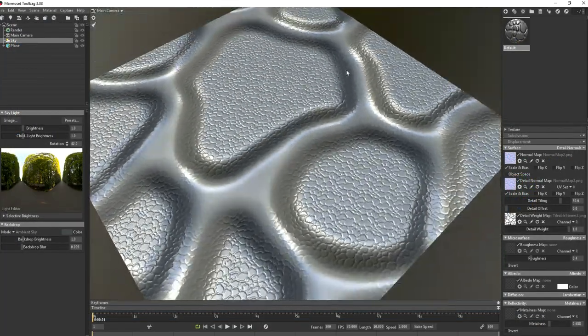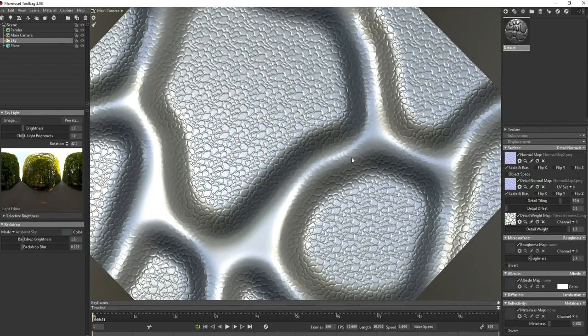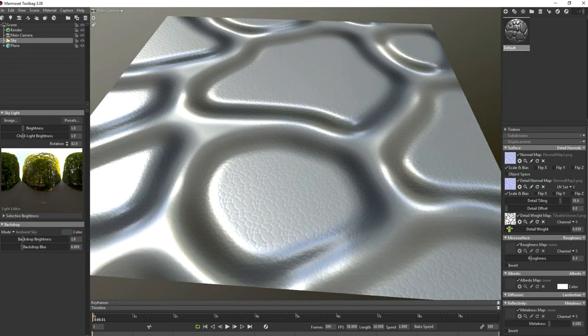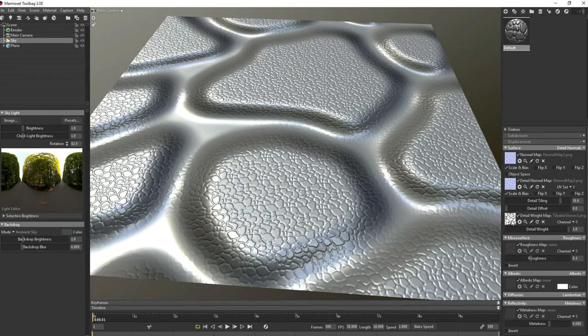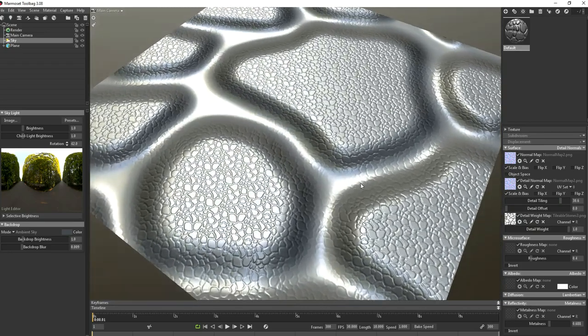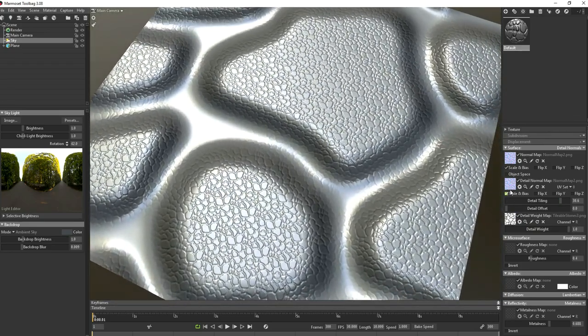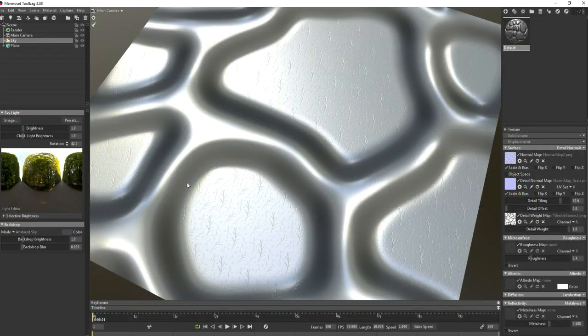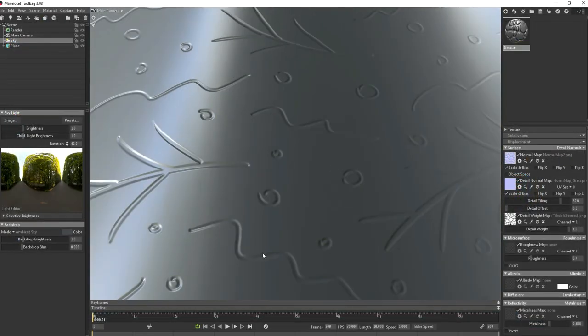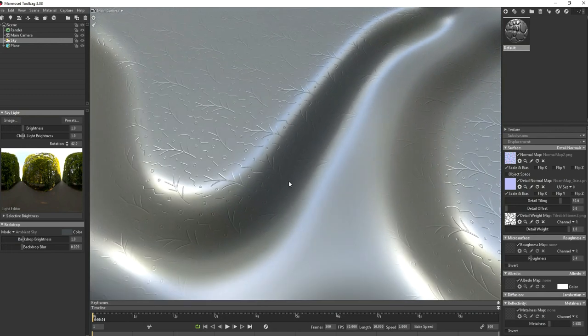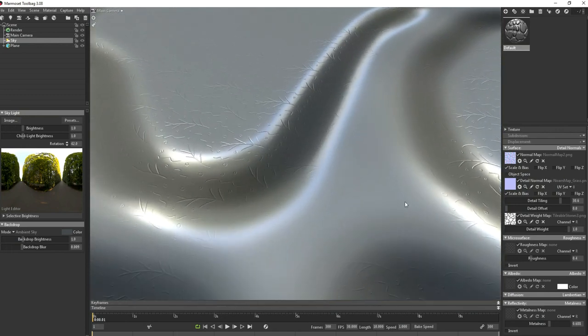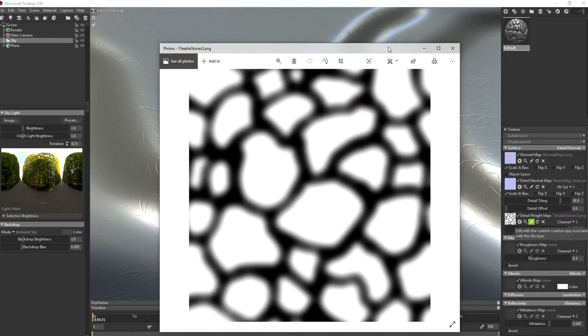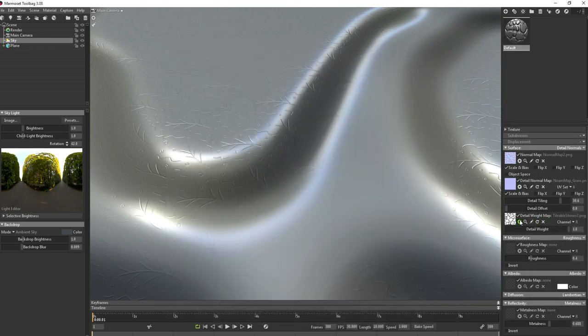Okay, weird. Right, well that's fixed it. So you can see you can use this mask to keep it in certain areas. Don't know why I had to load and reload 15 times there, but that's the way it goes. So I'm going to load this one in. You can see it keeps it confined to the bump areas. You can go ahead and have a look at that as well. Just make sure. And there's some settings here, sRGB space or whatever you want.